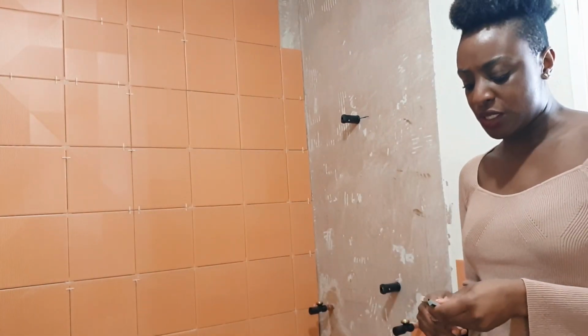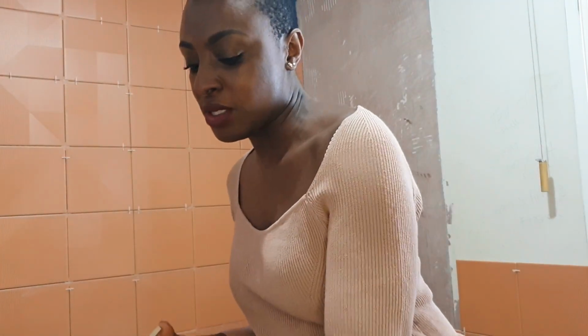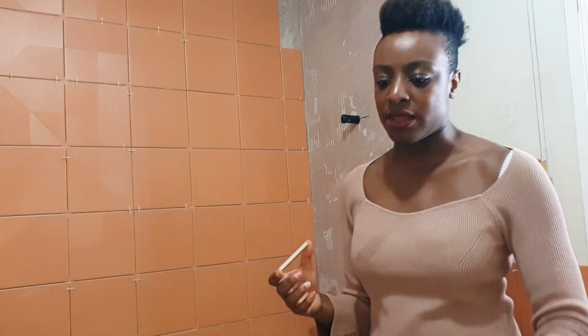Online images always look different. Obviously, if you have the designer eye and you've been working in the industry for a while, you know what works and what doesn't. But in terms of the grouting, luckily they do sample finishes. For example, this one here online was called Lime. To me online, it didn't look like lime. Thankfully, my builder picked up a sample, and when the sample came, because I was either going to go really bold with the grouting, or I was going to go for white, but I feel white gets dirty quickly and everyone does white. I wanted something that will bring it together.